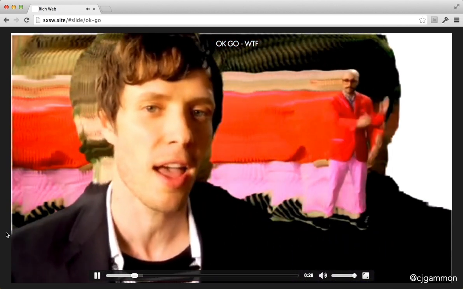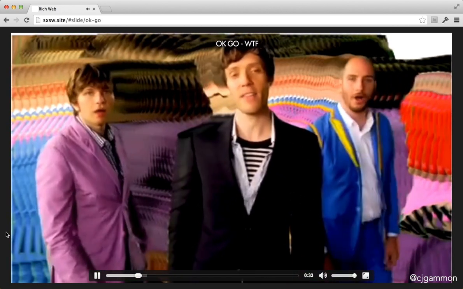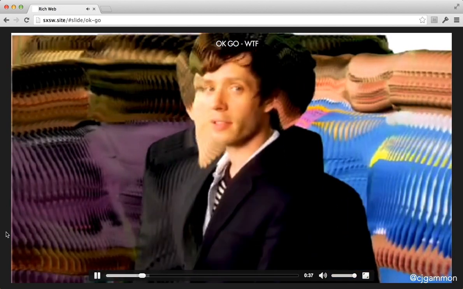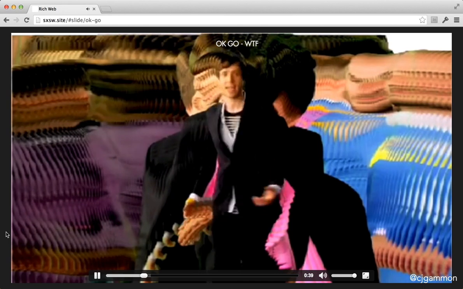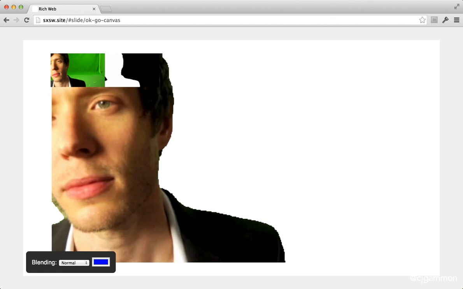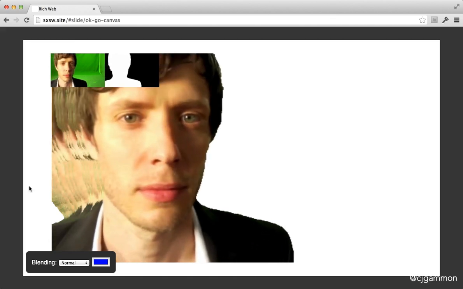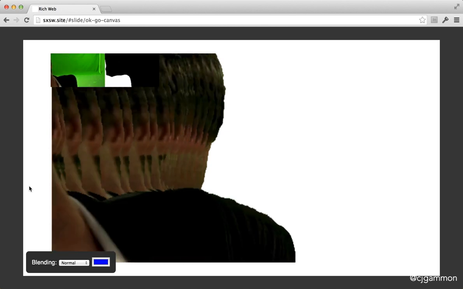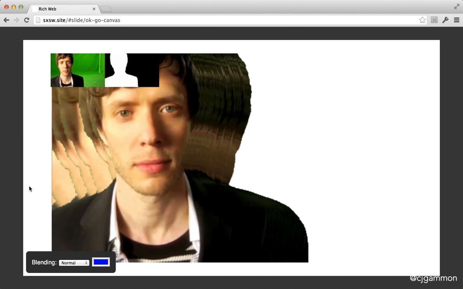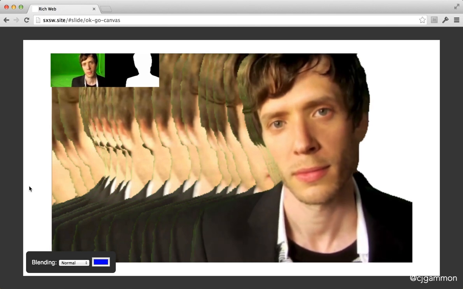And they're applying this post-processing effect that takes the opaque pixels once they've keyed out the green screen and just continues to draw the opaque pixels on top of each other. So it creates this echoing effect, using our alpha channel. And we can actually do this in 2D canvas. So I took the original green screen footage you can see up on the left, and you can see where it's being keyed out with the mask next to it. And we can apply the same effect just by not clearing our canvas context.